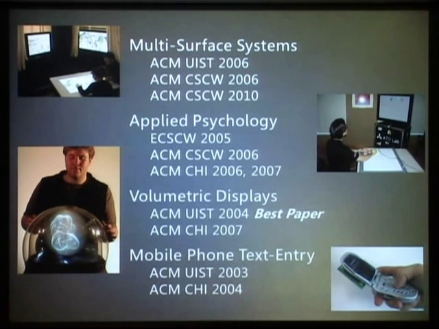And this is a very rare version of this picture. When we submitted the paper for reviewing, one of the reviewers told us that it looked like a Buddha rubbing his belly. And so my collaborator, Toby Grossman, is usually posing in that shot. And also my mobile phone text entry work here done at the University of Toronto. And I think maybe there are some of you who are participants in those 8-hour-long experiments. And I thank you for still hanging into research.